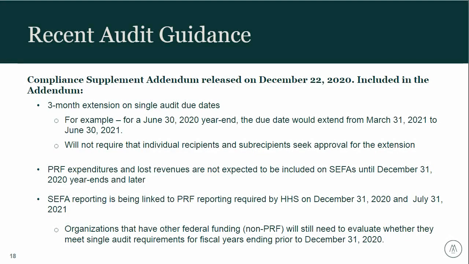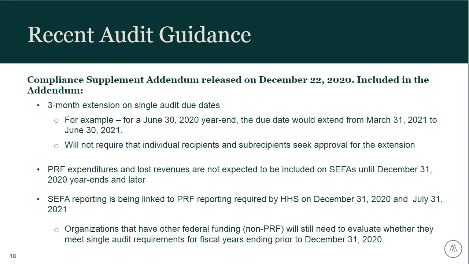Okay, so the Compliance Supplement Addendum, this was a very eagerly awaited document because it was going to include audit guidance on how to do the single audits and the program-specific audits for the Provider Relief Fund. And so it was finally released on December 22nd. Just as a reminder to those of you that had a single audit requirement, or you thought you had a single audit requirement for your 2020 fiscal year end, one of the things that the addendum provided was a 3-month extension on the single audit due date.